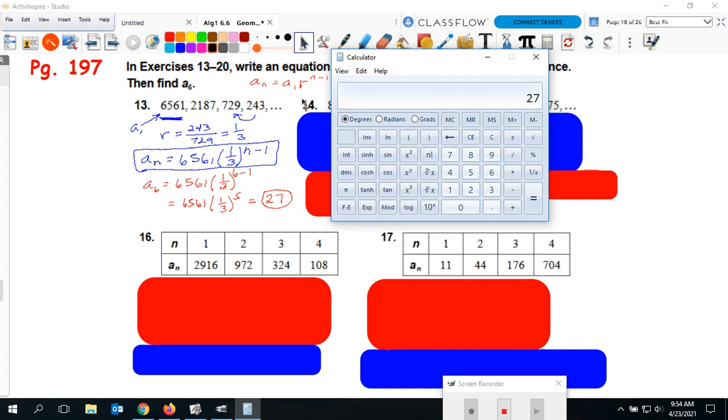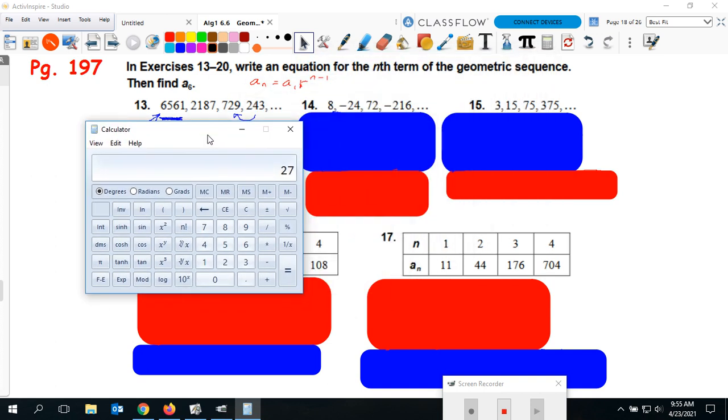That does make sense. It should be definitely getting lower than 243. If I did not put parentheses here, and I just did 1 divided by 3, and then raised it up like this, I don't think that's going to give it to me correctly. Let's try it. 5th power. And actually it did. It did recognize it. Some calculators don't. So you got to be careful there. So this calculator looks like it did recognize that. Times 65, 61, 27. So yes. So I actually didn't need the parentheses on this calculator, but some calculators I do. So you just got to be careful doing that.